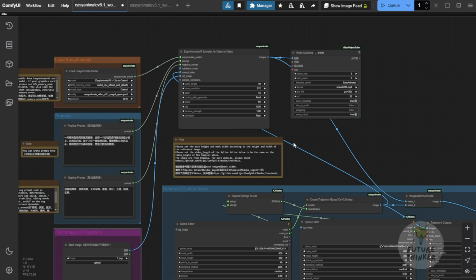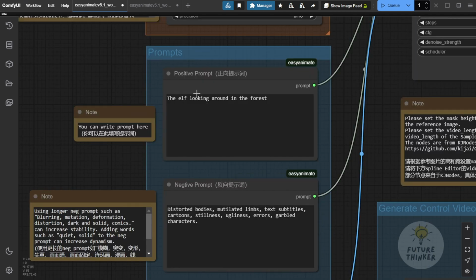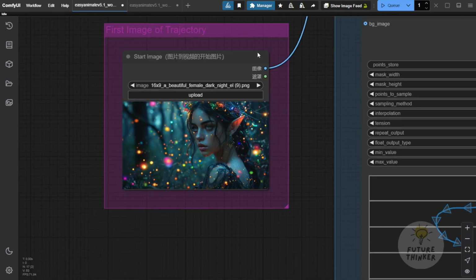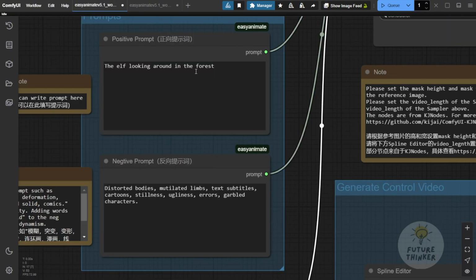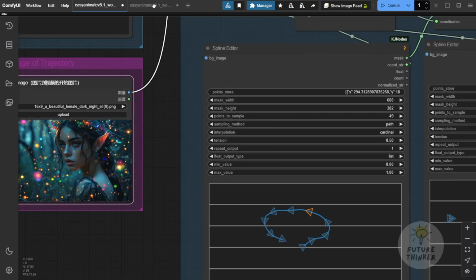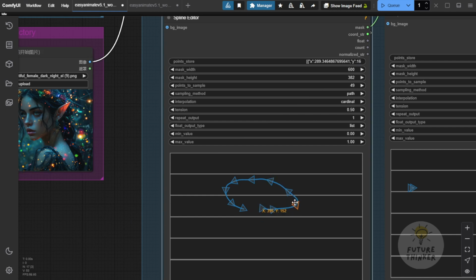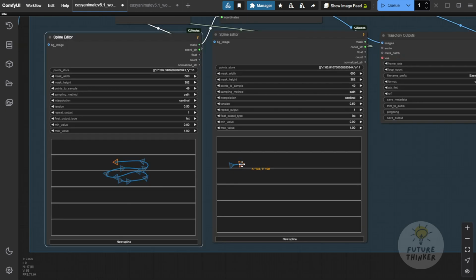Now, for the easier way for YouTube folks, I've translated that into an English text prompt, and I'm using the first image as an example here, an elf in the forest. I've already done some videos with this image before, so I'm trying it again. We're going to use the elf looking around in the forest, where I'm using the spline line editor to control the eyes, making them move left and right at certain angles. We have to set this up correctly.